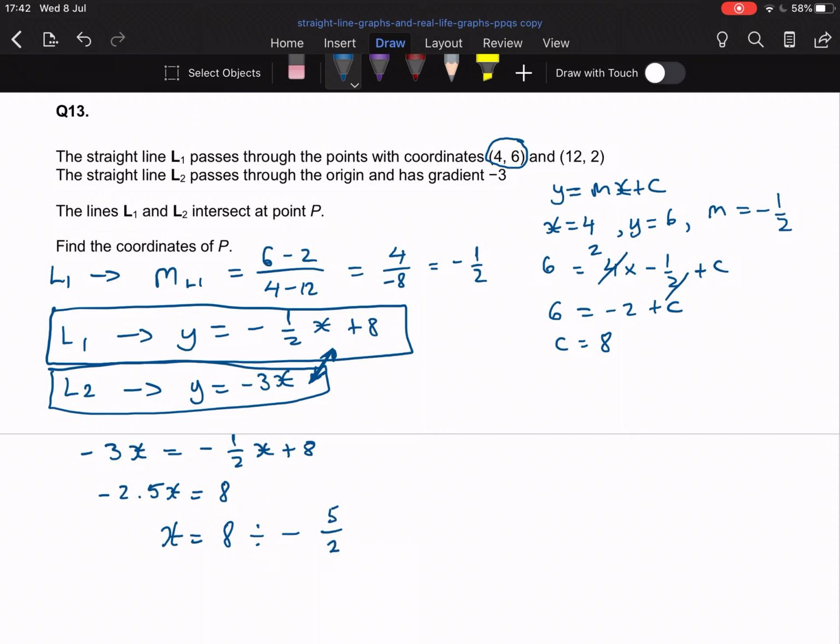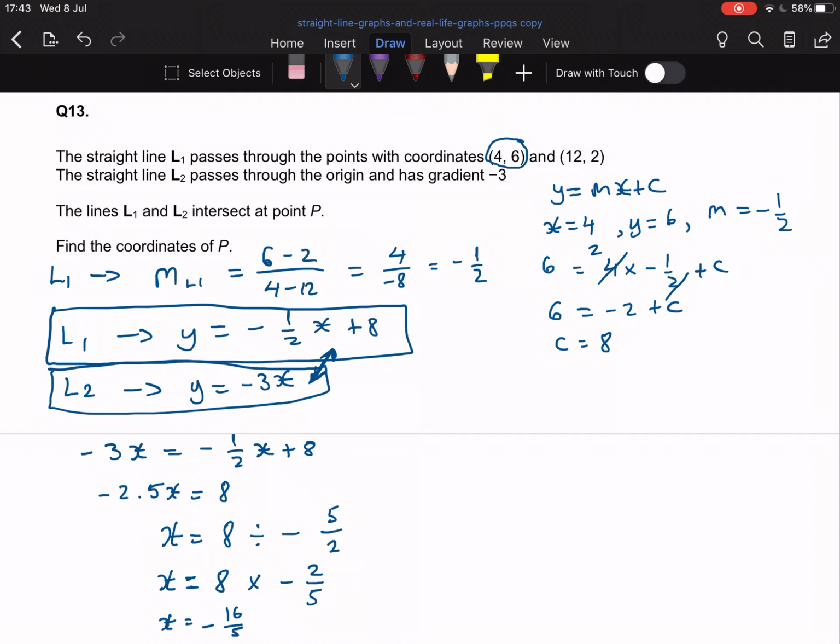That's the fractional equivalent. Now remember, we keep change flip. So we keep the 8, change the division sign to multiplication, flip the fraction, but keep the minus sign. So we get this. Then x is equal to 8 times 2, which is 16. Copy the denominator, copy the minus because minus times plus is minus. So this is the x coordinate. It looks a bit yuck, but I did check the mark scheme. I tried this one before, and when I got this answer, I was like, what? But I checked the mark scheme, and we're definitely right.